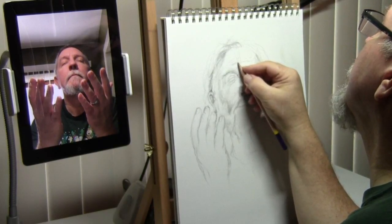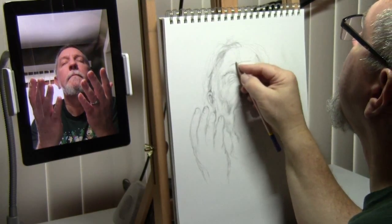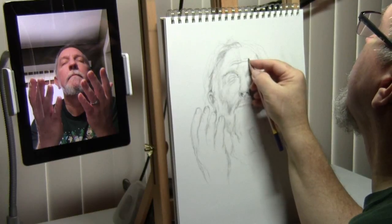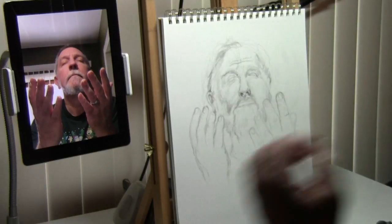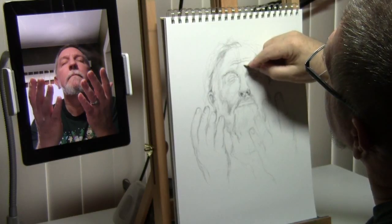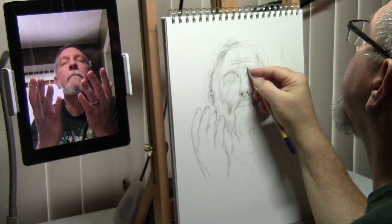On these wrinkles, you're going to have the shadow on the upper part of the wrinkle. Underneath will be brighter. Okay. And let's kind of follow the same part in here, because I like my little bit of creases in my face.